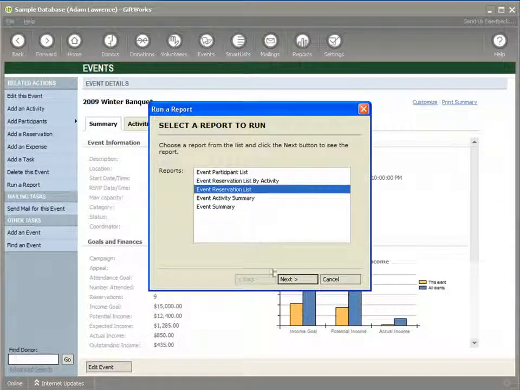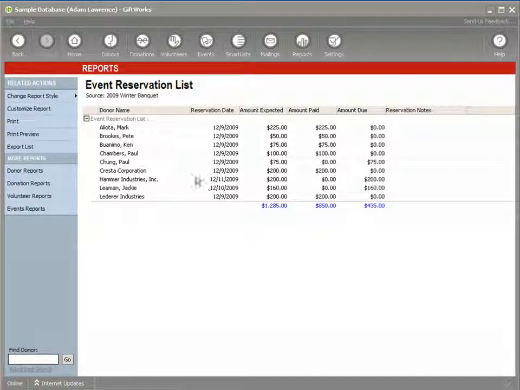And I also have just a reservation summary list, which just shows me a reservation at the reservation level. It doesn't show me the individual activities, but shows me the total amount that's expected for those reservations and how much has been paid. So it's a way of looking at the amount that's still outstanding and who would owe you money. You could sort this by the amount due.